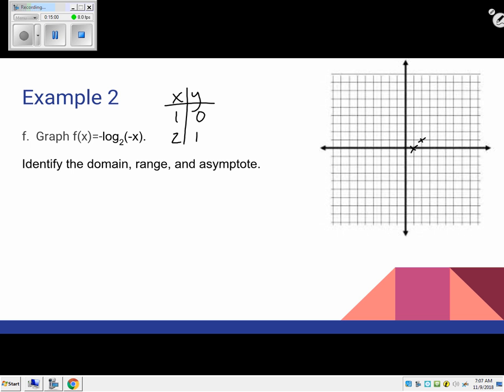Again, let's start on the inside. This inside negative means I'm going to reflect it up, down, or left, right. It's on the inside, so everything on the inside moves left, right. So it's going to reflect over the y-axis. It will land over here where I had those last points. And then there's just one more reflection. I put a negative on the outside on this one as well. So that negative will reflect it over the x-axis this time. It reflects up and down. So that will land here and here.